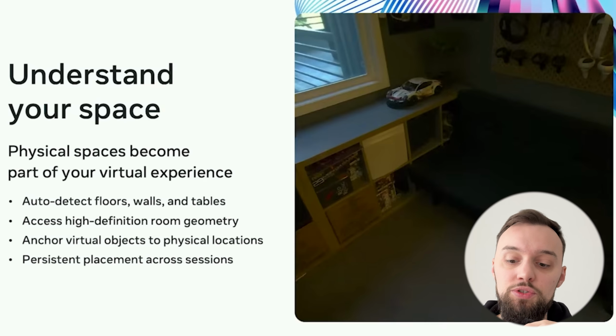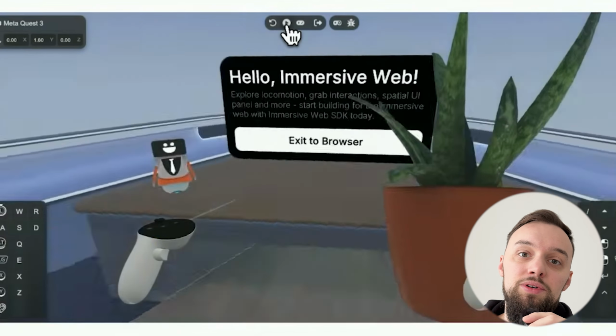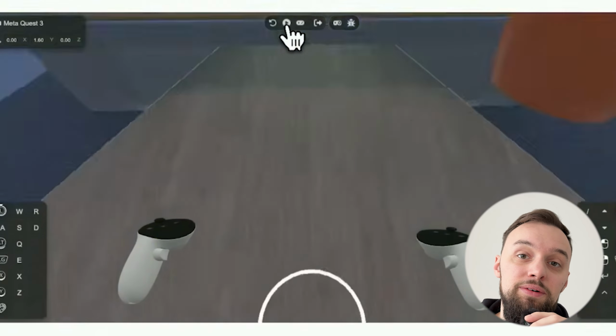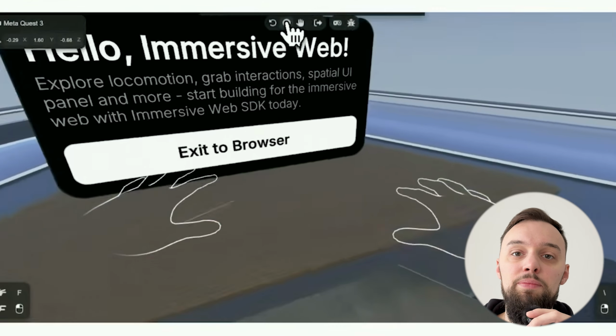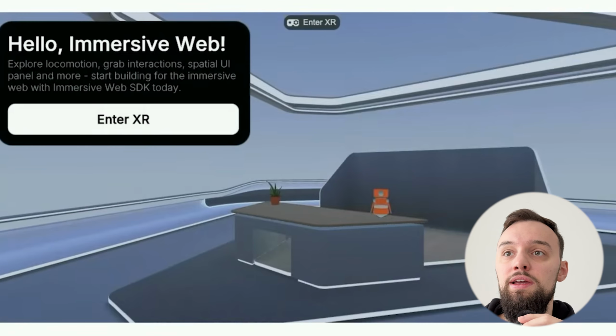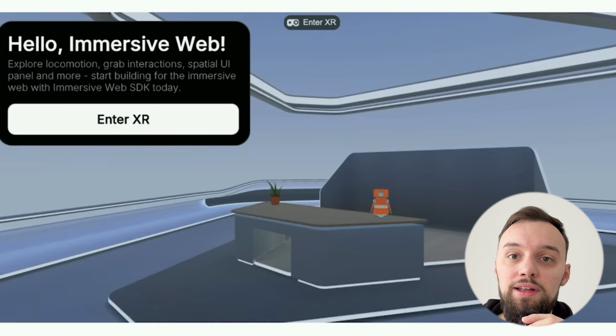We do have a full-on augmented reality and virtual reality simulator, which allows us to test all of the experiences immediately within the browser, which is very, very helpful. This is something I repeatedly say, but the iteration speed in which you can test new features in AR and VR needs to be increased. And this will only work with sophisticated simulators, especially in augmented reality. This is so important, and I'm so glad that the Immersive Web SDK has this feature. This just saves hours and hours of development time, maybe even each week.